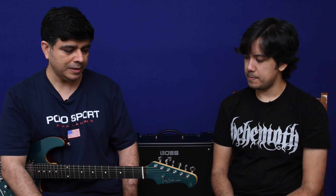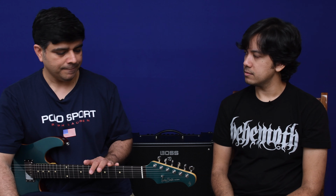The Harley Benton Fusion 2 in Ocean Turquoise is an incredible guitar. Normally the Harley Bentons are made in China. This one's made in Indonesia, probably at the Cord factory or at the Samick factory. Value for money, brilliant components. It's only 300 euros, okay?